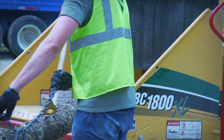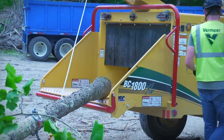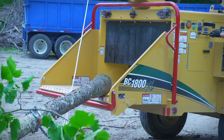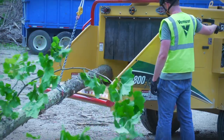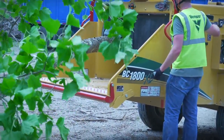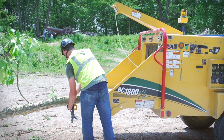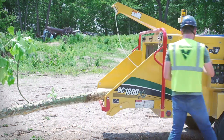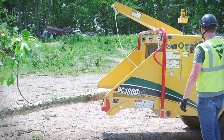Reposition the chain choker near the back of the limb and reattach the winch line. Pull the limb into the chipper until it touches the feed rollers. Stop winching, momentarily engage the end feed rollers until the limb has just started into the feed rollers. Remove the winch line from the choker and the choker from the limb. Store the winch line and the choker in its interlocked storage location and follow normal operating procedures to feed the remainder of the limb through the chipper.